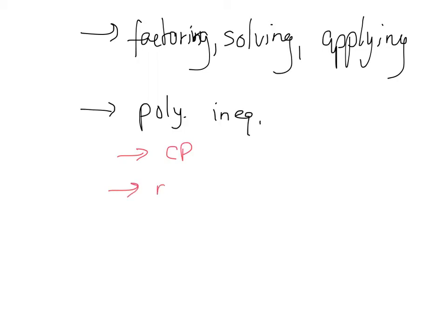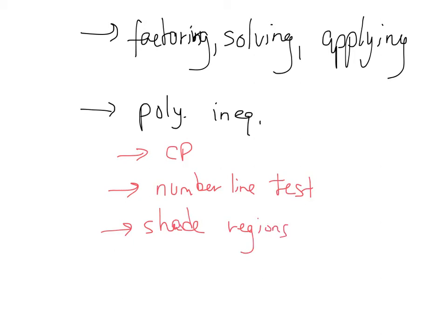And then you take the critical points on a number line, and you perform a number line test, and then you shade the appropriate regions. Okay, but prior to that, doing this part right here, you solve it the same way you would solve a polynomial equation. You would factor it, you get it equal to 0 or greater than or less than 0, whatever it is. You would factor it, you would solve each of those factors individually set equal to 0, and those become what are called the critical points. You take the critical points, put them on the number line, test those regions, and then shade the appropriate regions. From the shaded regions, you can write your solution set.